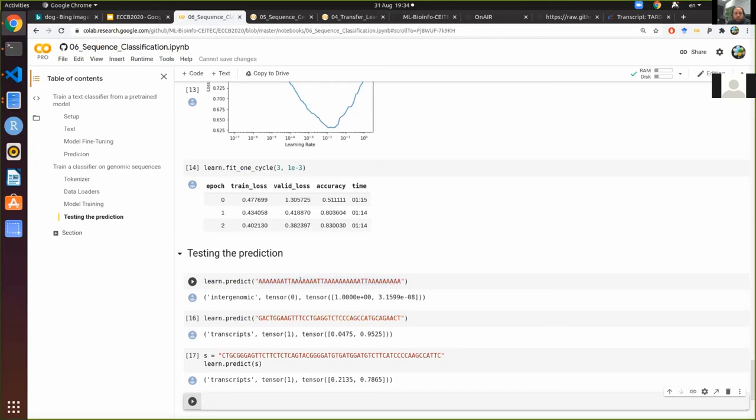Or you can start changing a number of nucleotides, for example in this example, and see when your transcript starts looking like an intergenic region. This means that these specific nucleotides were more important or something like that. I guess in this example it doesn't make that much sense, but for something else, it could.